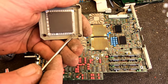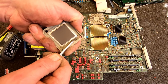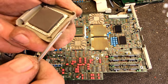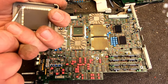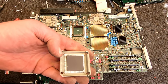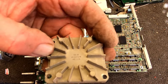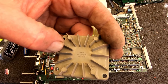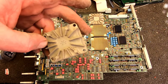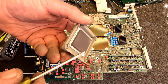Just wondering if these come out. I don't think they do. Surely. Yeah, it's white ceramic. I'm gonna have to see if I can. I suppose there's a part number there, Tech US, December 1989. So it's all 89 components.